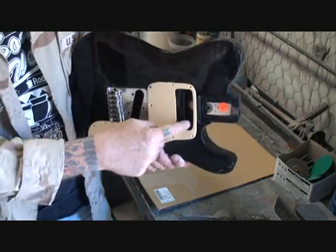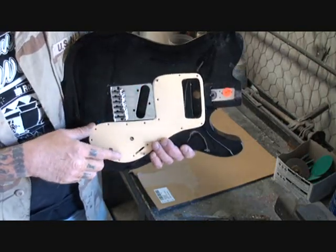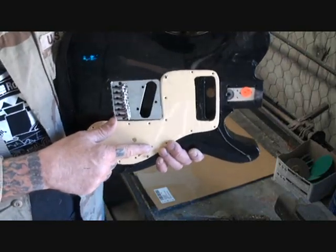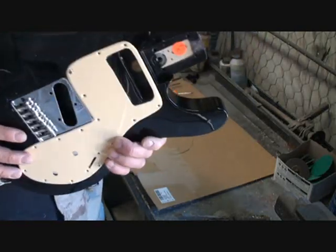We got the P45 here. We got the 17K bridge pickup down here. We're going to wire it in series. That means this is going to be a 4-way switch instead of a 3-way. Okay, it's going to be in series, and it's going to be this, that, and the other, and it's going to be kick-ass. We'll see you then.